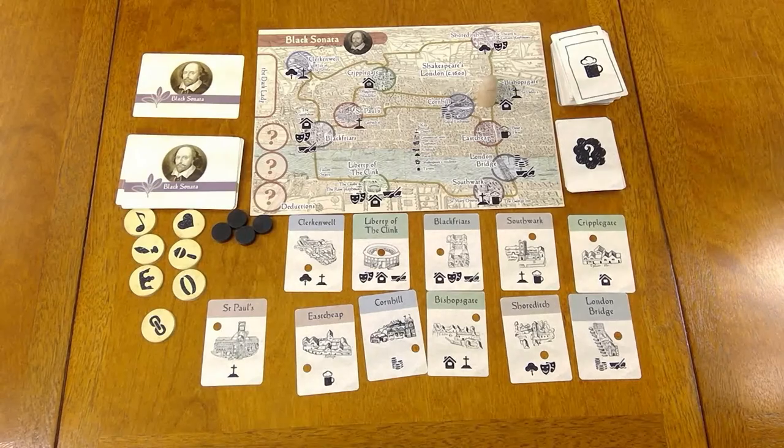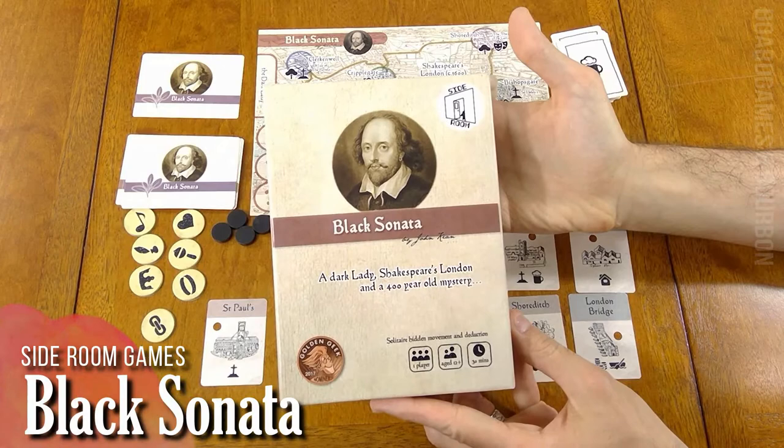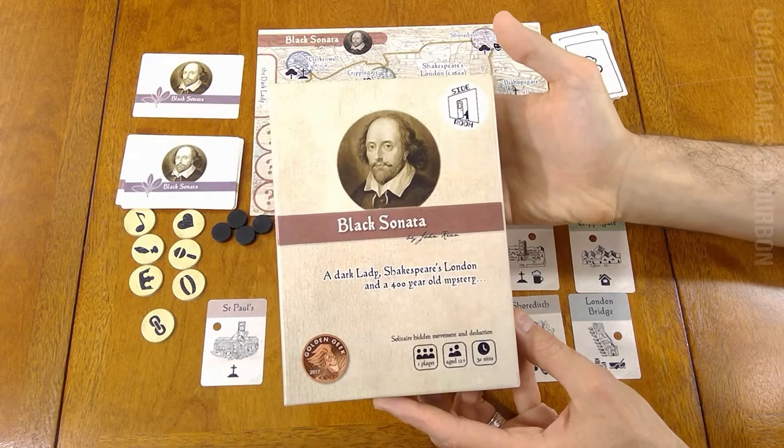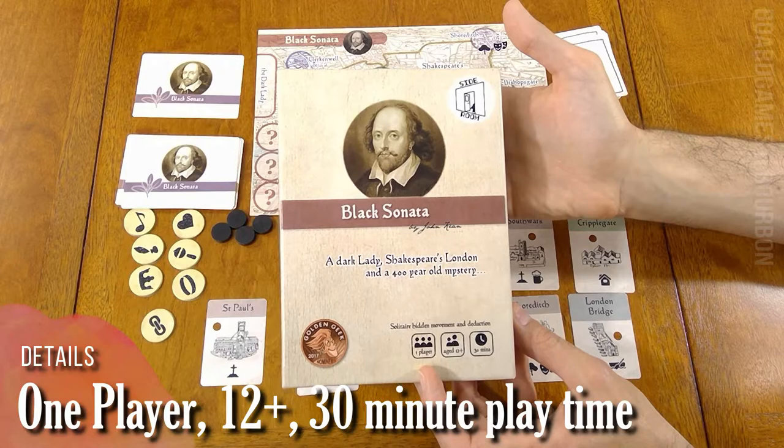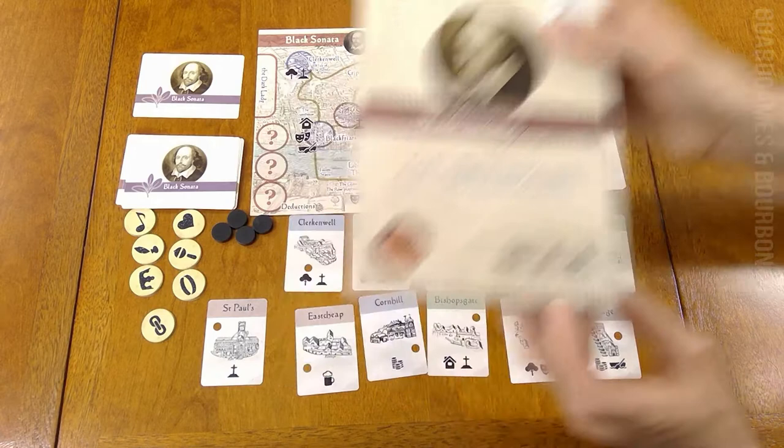Right now we are going to talk about Black Sonata, which is a brand new game coming out. It's a solo game by Side Room Games that I gotta tell you is ingenious and one of the most unique solo experiences I have ever played. It says it's for one player, but I really feel like you could do this as a co-op or as an escape room type game. It says 12 and older. That's true because there's deduction involved, and 30 minutes to play is accurate.